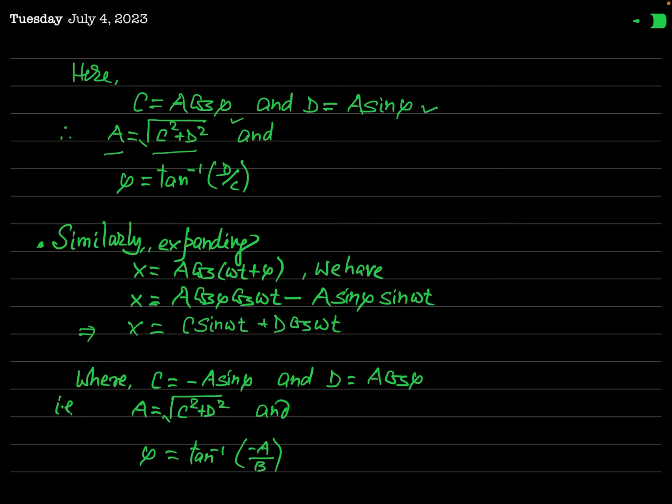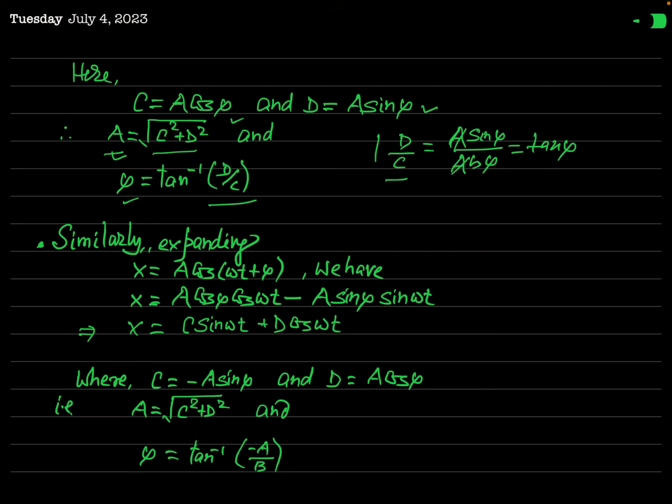Okay, and when you divide d by c, you can see this d by c will be what? This will be a sin phi over a cos phi. A and a will cancel out, and this is tan phi. So you can see that tan phi is equal to d by c, and so phi will be what? That will be tan inverse d by c. So in this way, in terms of the arbitrary constants c and d, we can express the value of a and phi. Okay.